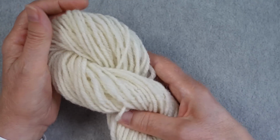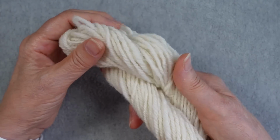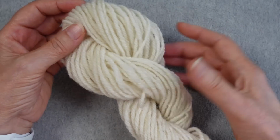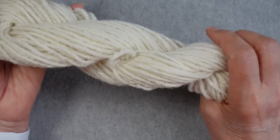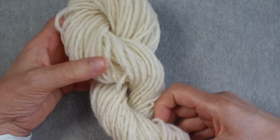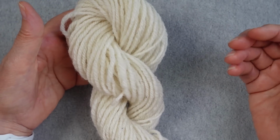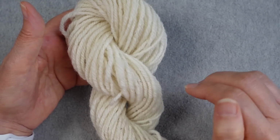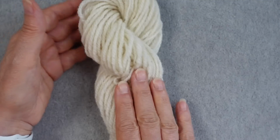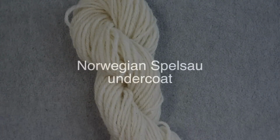So I'm collecting the breeds of sheep that I've enjoyed spinning and knitting, and that I'm happy with the yarn, so that going forward, when I decide I want to spin a sweater's quantity worth of yarn, I will have some breeds that I know I like, and this is absolutely one of them.